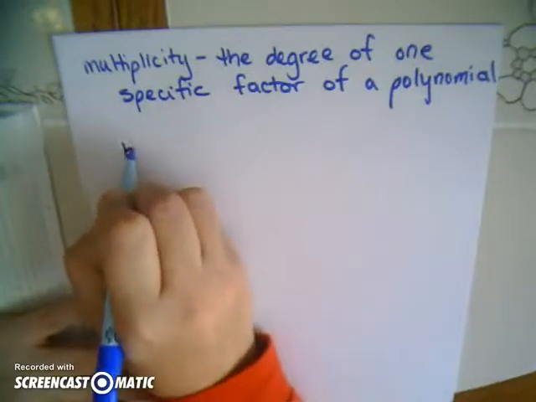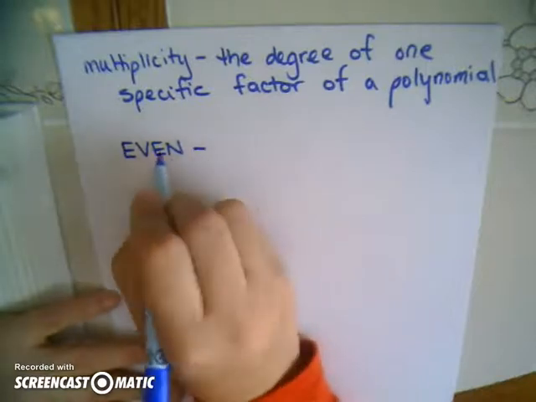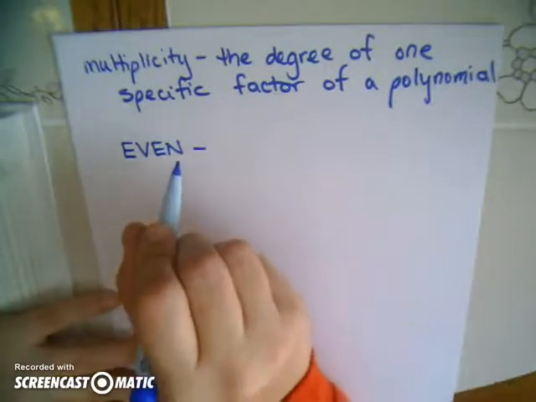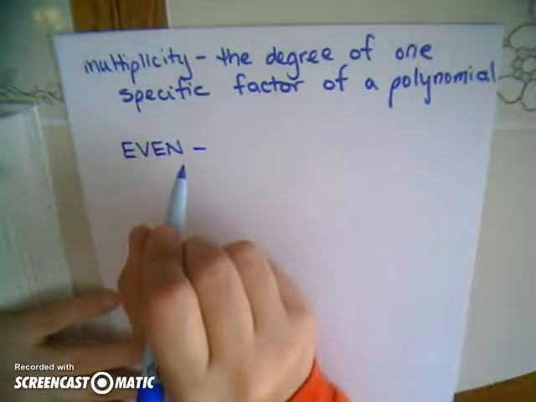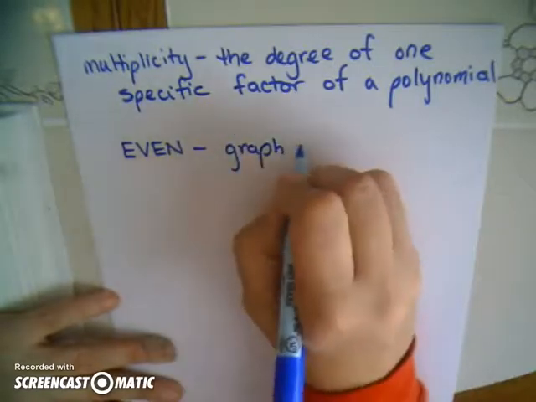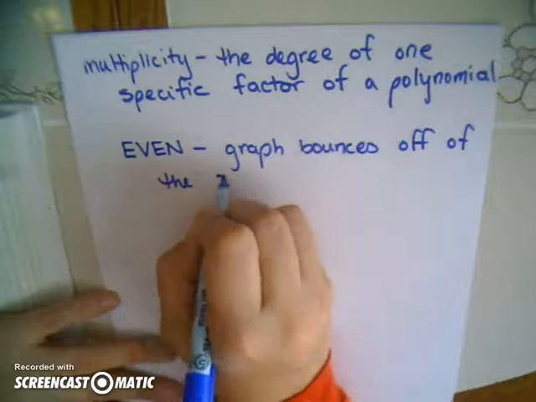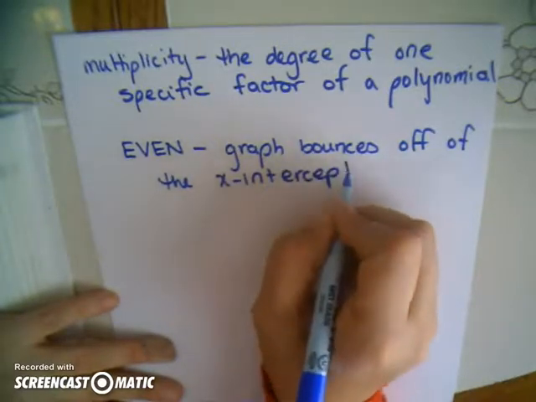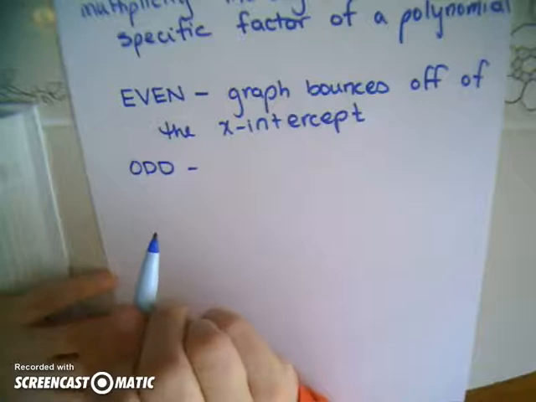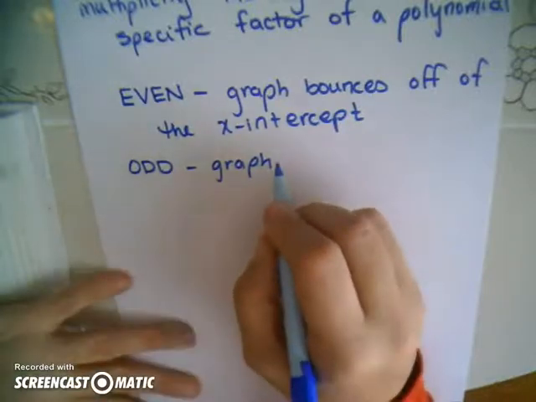If your multiplicity is even, so we've got a factor that has a squared or a fourth or eighth power on it, that means if we're going to use that 0 as an x-intercept, when our graph comes down and touches it, or comes up and touches that x-intercept, it's not going to cross through. It's just going to touch the point and then bounce back. So if we have an even multiplicity, the graph bounces off of the x-intercept. And I'm going to show you an example with this in just a second. If the multiplicity is odd, your graph is going to cross right through the x-axis at that x-intercept. Like we just saw in our last example, which I'll pull back out here in just a second.